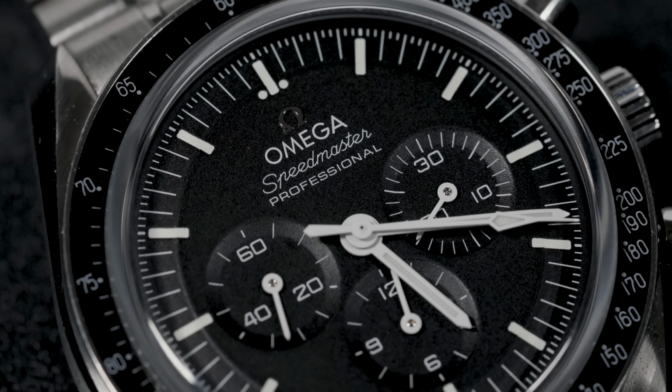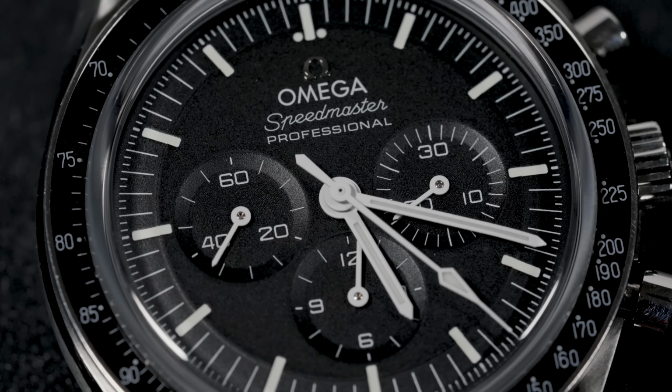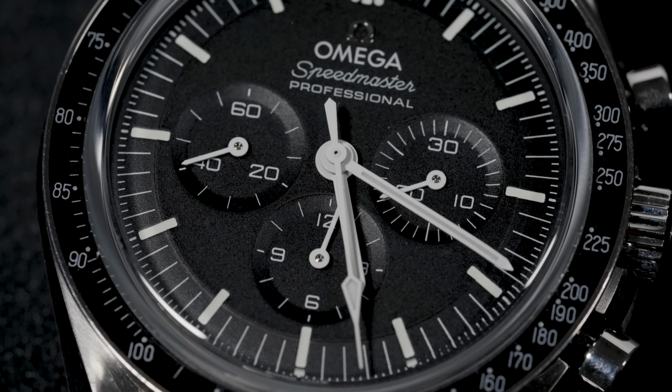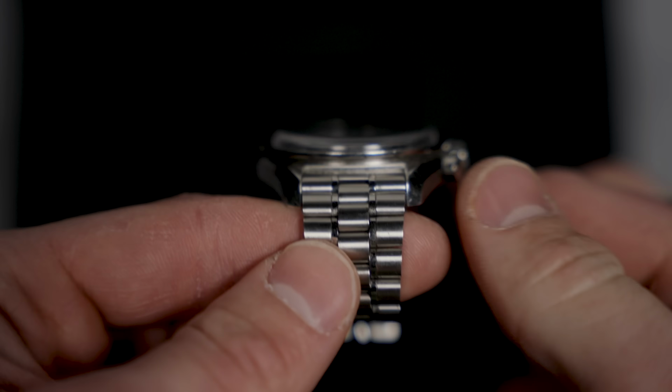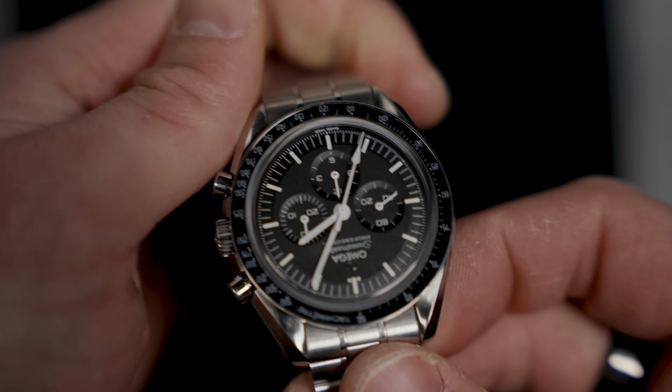I don't really need to baby it. I don't need to worry about it. I think that's pretty straightforward. The only other thing that I'm going to note before I just talk generally about what I would recommend if you're out there looking for a Speedmaster is the bracelet. One of the things that you see online about the difference between these in pictures is that the bracelet of the sapphire has the polished mid links or side links next to the mid link, and the Hesalite has all brushed.